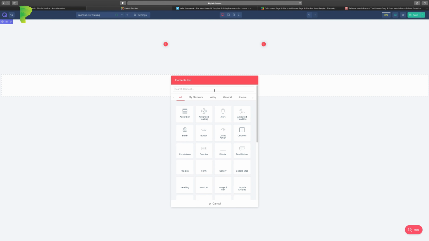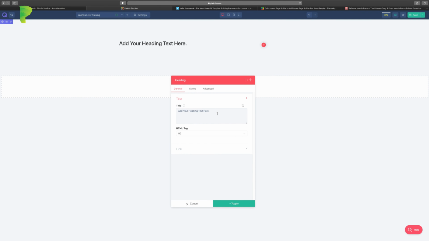Elements are just different things that you can add to your site, like different features that you're going to see here. So I'm going to add, for the first one, I'm just going to add a header. So this heading here, and I'm going to call this heading like a free 1 hour Joomla training. Okay, so now we got the header. Okay, so that's done. And then we can come here. You want to center it. How do you want to put it? Click on apply.